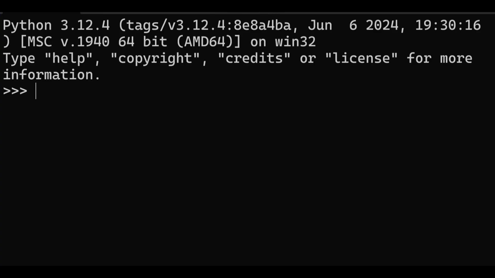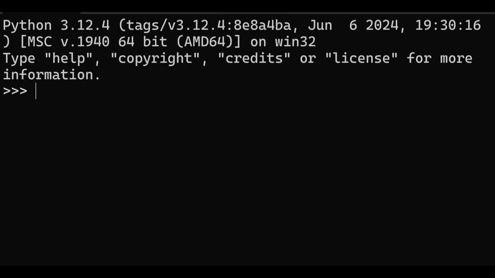The first one is numeric literals. We have integers like 10 and -5, floating point numbers like 3.14 and -0.99, and complex numbers also, like 2 + 3j, where the imaginary part will be there.